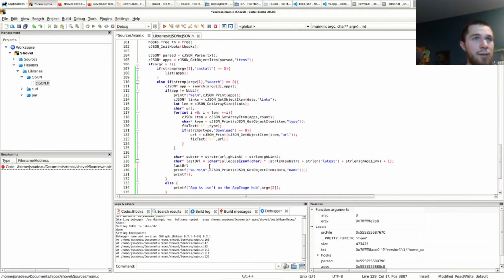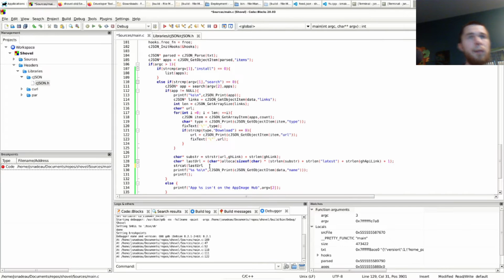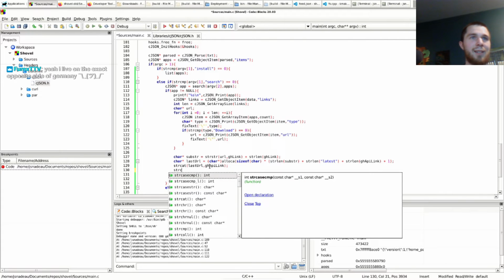So str cat, the destination and the source. So we're gonna do the GH API link, and then we're gonna do str cat.